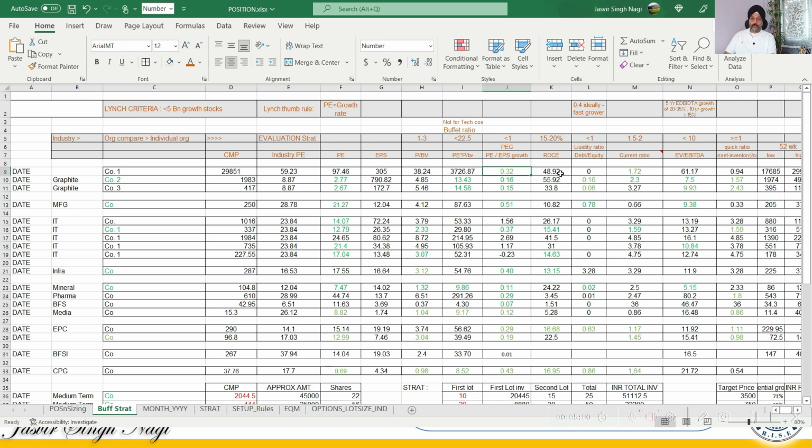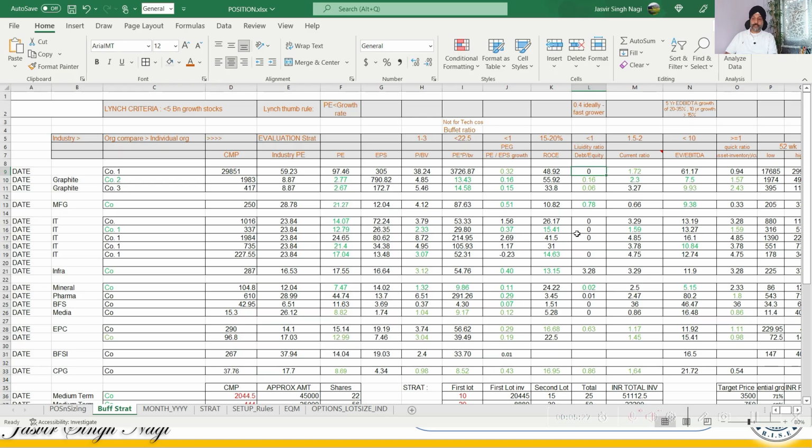The return on capital employed, I said it has to be between 15 to 20%. This one seems to be even higher, right? Higher the better. Then, besides ROEs, there is debt to equity, the liquid ratio. You'll see these terms here. The liquid ratio means debt to equity. That's the mathematical formula, if you will, for finding it out.